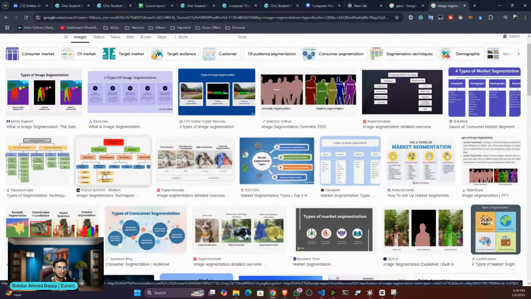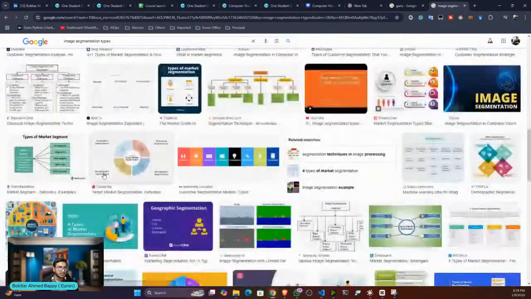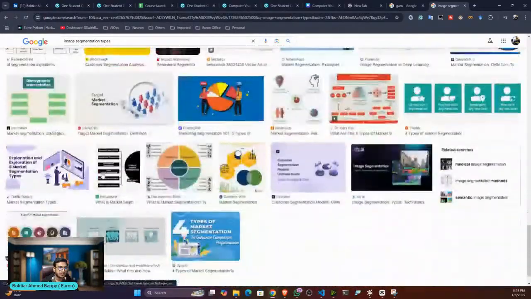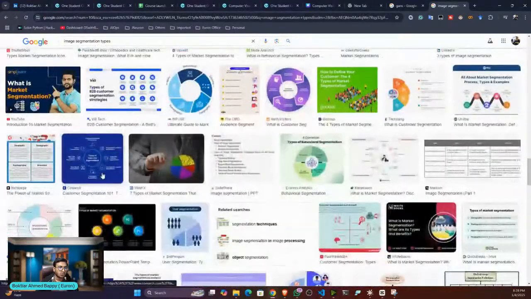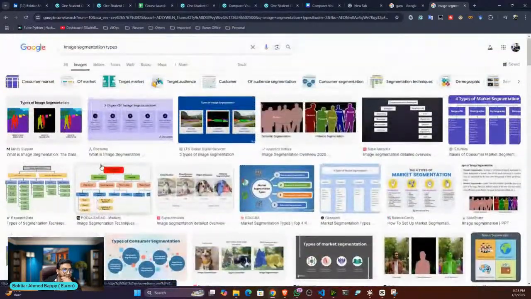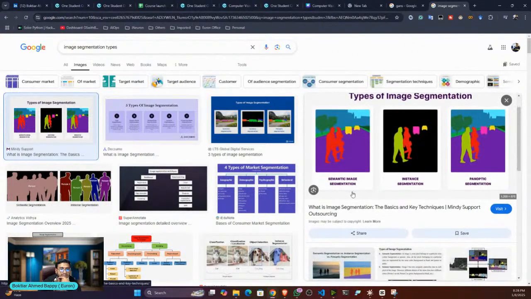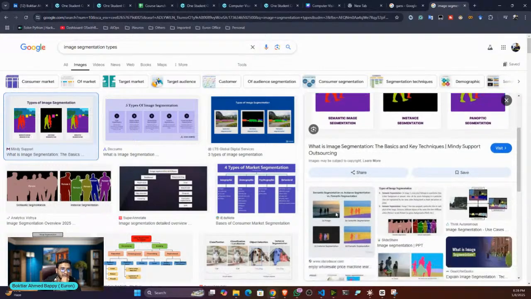Let me take one of them. See, you have three kinds of segmentation. One is instance segmentation, panoptic segmentation, and the semantic segmentation. Okay, instance, semantic, and panoptic.